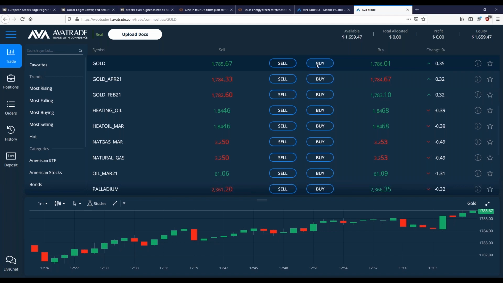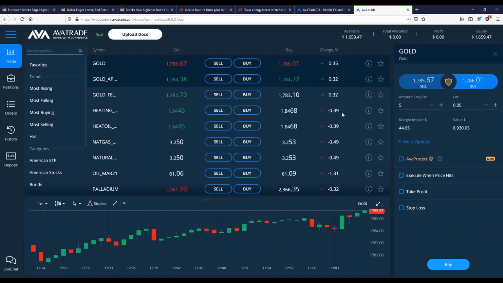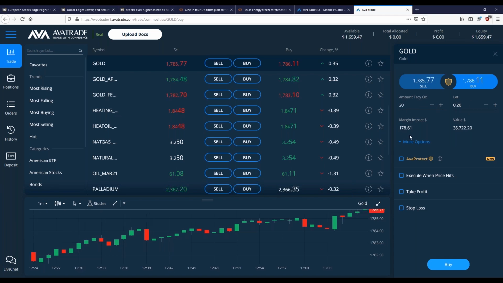Now, if we were buying or selling on gold, I clicked buy, and let's say I wanted to do, I don't know, 20 ounces. I say, okay, I think 0.2 trade size tells me the lot size, the number of ounces. Here's how much margin is required. And I might say, okay, I've got plenty. I've got 1,600 plus in my equity. It only takes 178 or so for margin. I could open that trade and have plenty left, well over 1,400 left, almost 1,500 left to cover movement of the instrument. So it's showing me my margin that's required.